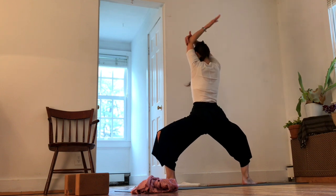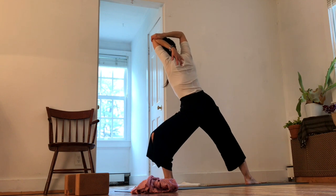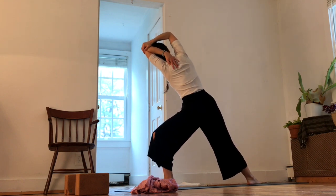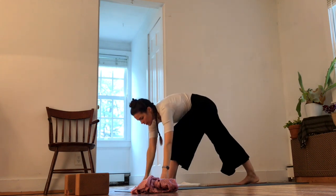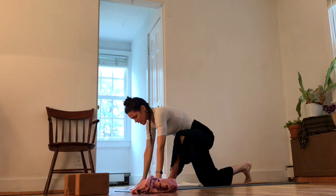Left elbow up as you breathe in. Straighten your right leg, exhale, like extended side angle. Breathe in, hug your right seat underneath you. And exhale, low lunge, back knee down. Roll over the pinky side of the left foot.